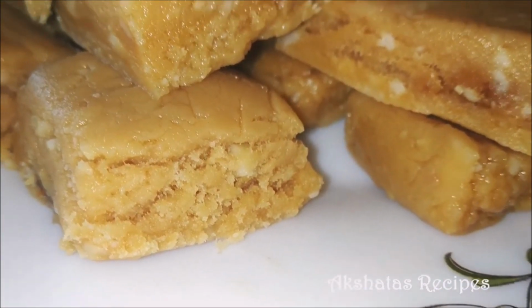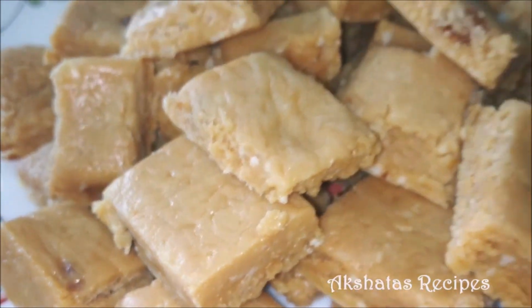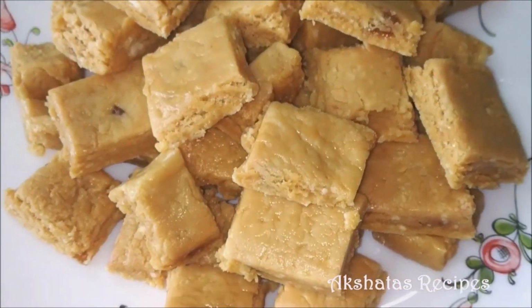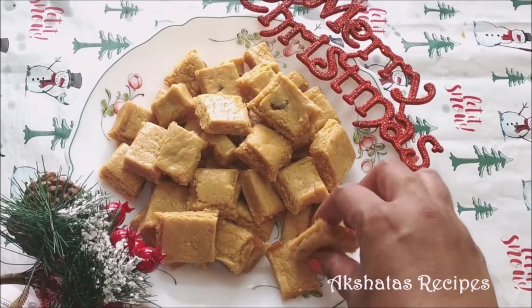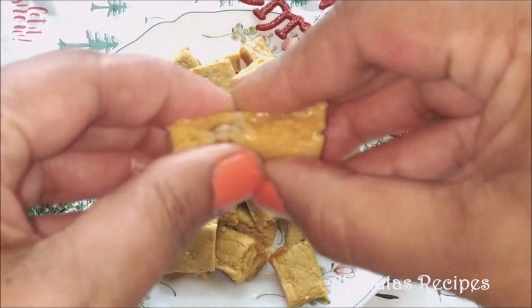So this is going to look so beautiful on your Christmas tree and everyone's going to definitely ask you for this recipe. You can also store this in an airtight container for about a week or two. It has a long shelf life. And you can see it looks delicious. It is delicious. And when you tear it apart, it's so nice and gooey and chewy.